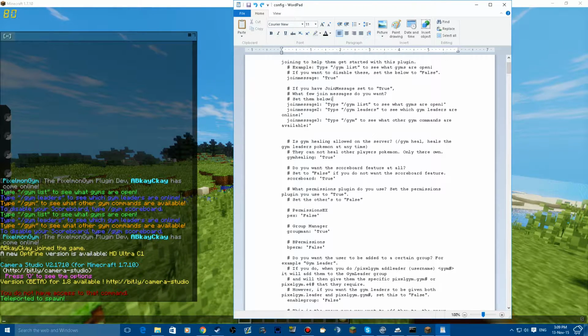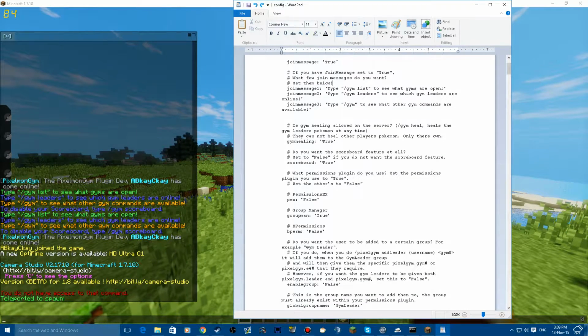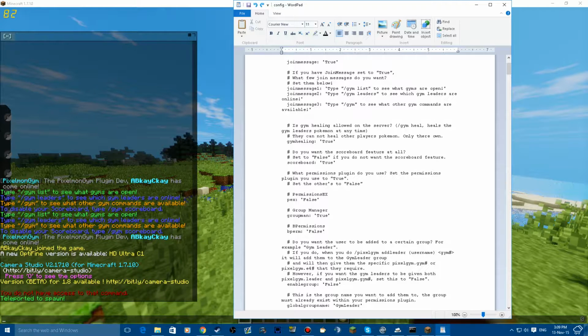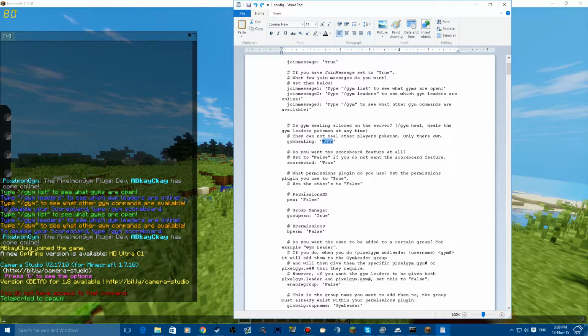Alright, and then is gym healing allowed on the server? Gym leaders can do /gym heal, and it'll heal their Pokemon only, so it prevents them healing anyone else's Pokemon. If you want them to be able to, leave that set to true. If you don't, set it to false.